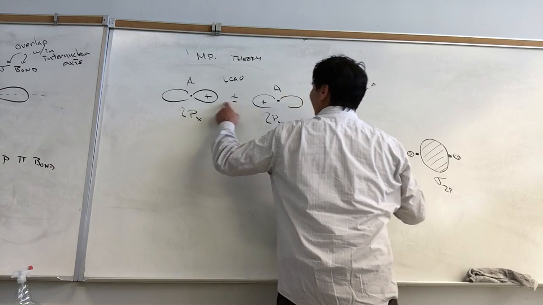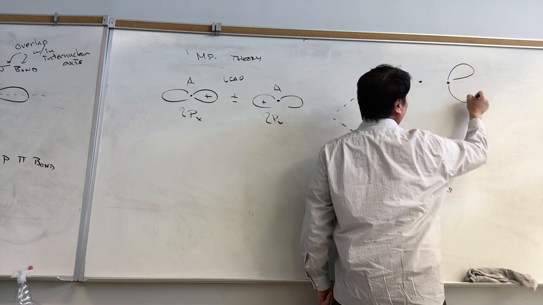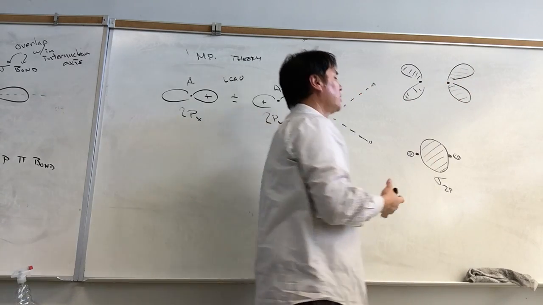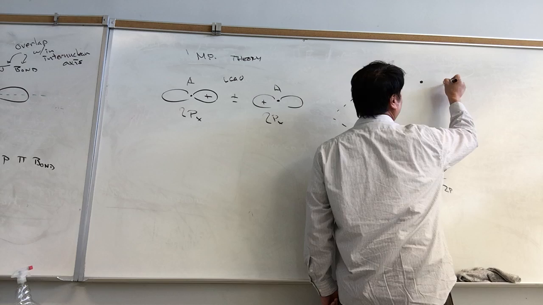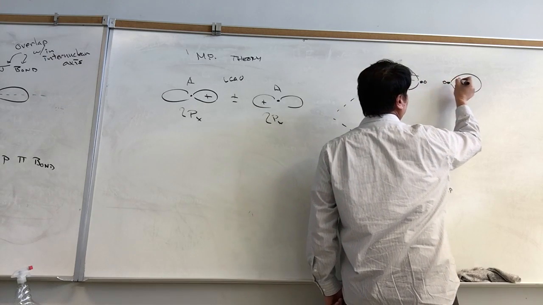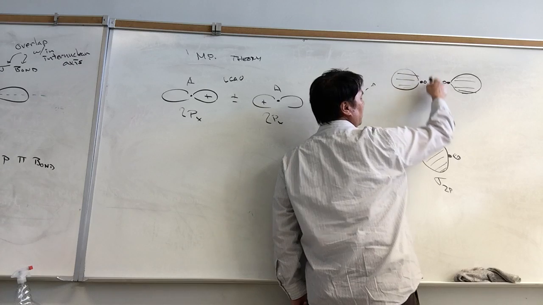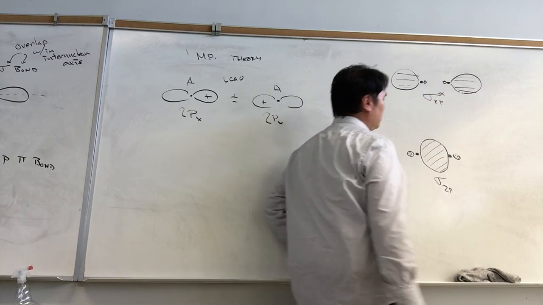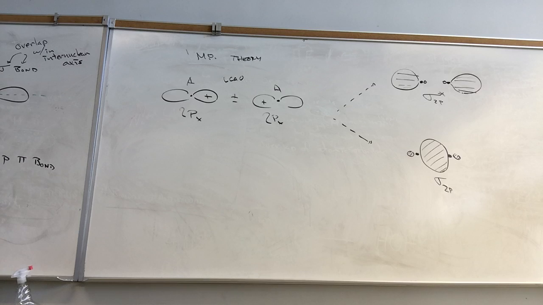Okay, if they add the other way, that is subtraction here, then we're going to generate something that looks like this. Kind of a 4-leaf clover. It has 4 lobes. This is just one orbital. This one orbital holds a maximum of 2 electrons. Oops, this is wrong. Sorry. It's going to look like this: 2 small lobes here, big lobe here, big lobe here. So there's no electron density within the internuclear region or even above or below it. The electron density is behind the 2 nuclei here. So the 2 nuclei are going to see each other directly, and we call this a sigma star 2p. And so in MO theory, we have to learn all the new molecular orbitals that are associated with molecules.